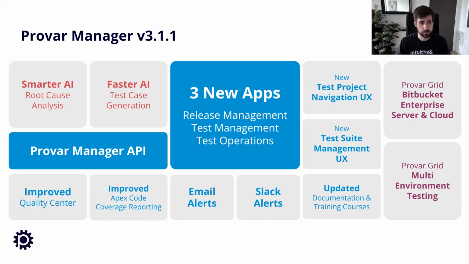Other than that, we have improved our AI capabilities. So we have smarter AI, especially for root cause analysis. The preliminary analysis that you get right now in Provar Manager 3, you will notice that it's more on point and it actually provides more useful recommendations on how to fix some of the issues that you might encounter.